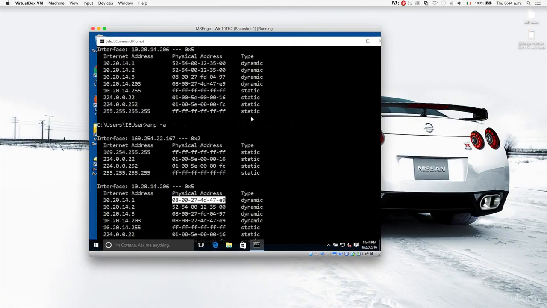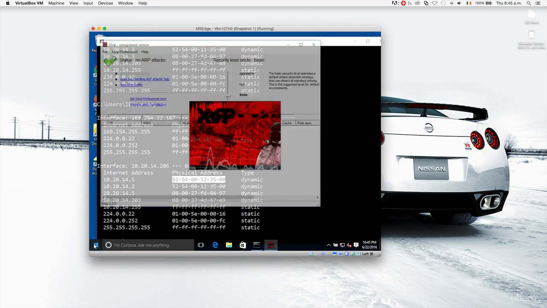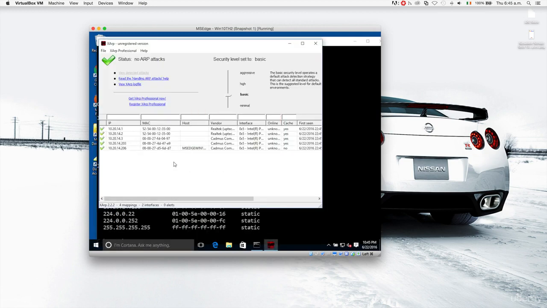Now notice when you stop the attack, the MAC address is going to go back to what it was. So you can see that the MAC address of the router is back to its default, right value of the router. So I'm just going to run the tool now. And you can see that everything is good. And you can see that the entries are very similar to what we saw when we did arp -a. So we have the IP addresses and the MAC addresses associated with them. What the tool basically does, it's just going to automatically monitor this. And whenever something changes, it's going to know that something wrong is happening, because each IP address should have a unique MAC address. There should be no duplicates in the network.